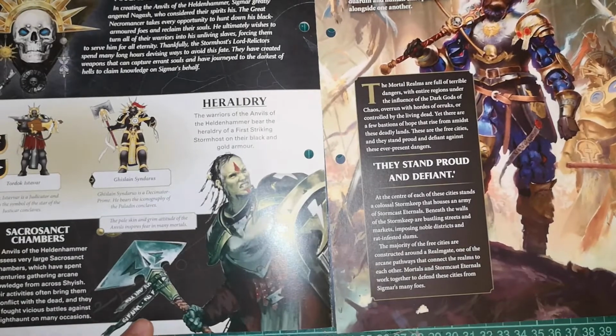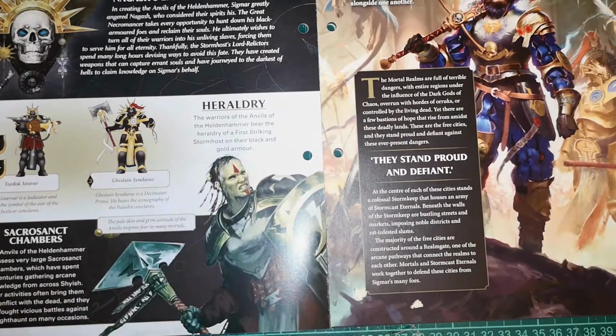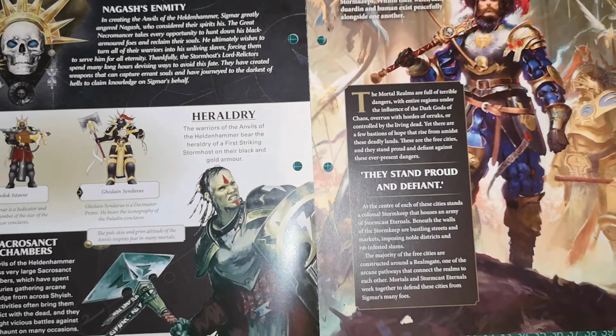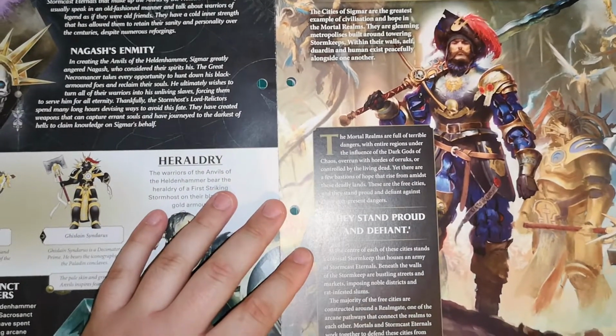For any bare flesh that you have on those models though, they have a paler skin, so just make sure you're keeping an eye out for that, because of their fascination with death and living mainly in Shyish and everything like that.